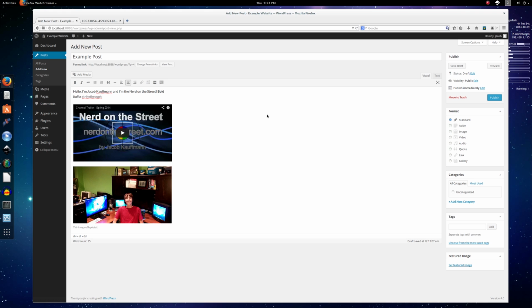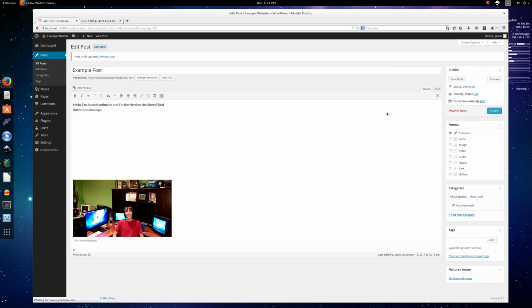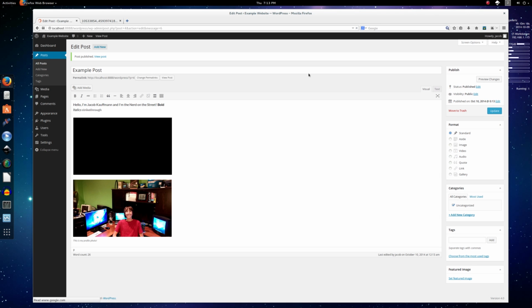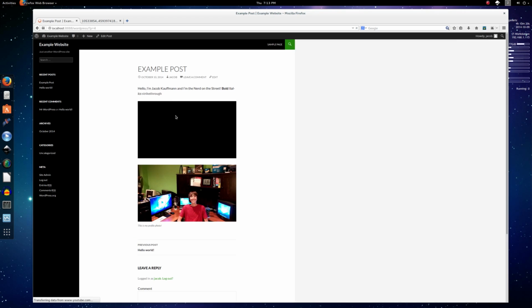Now, how do I do that? If we go over here, we can click on Save Draft, and what that will do is it will save it internally. So let's say I write half of the post, then I have to take a break. I can click Save Draft, just like saving a document on Microsoft Word, to make sure you don't lose any of your work. But to actually publish this, to make it live and on your WordPress website, you just go to this blue button, click Publish, and Post Published, and we can view the post on our website.